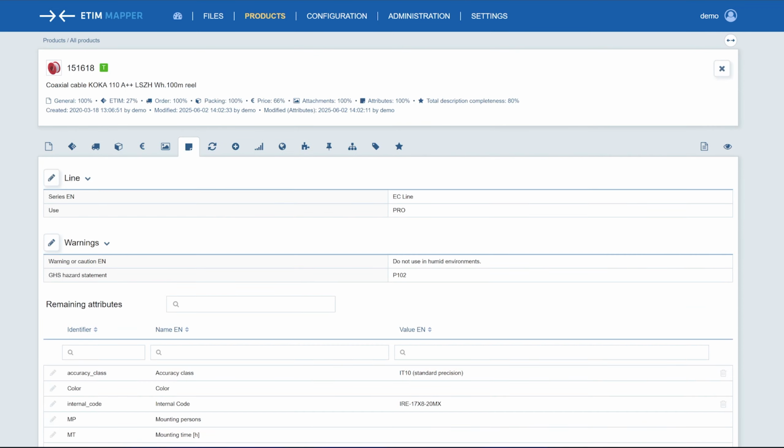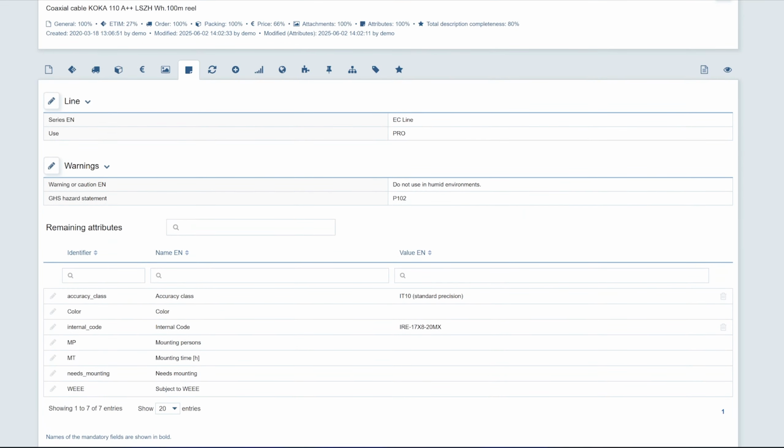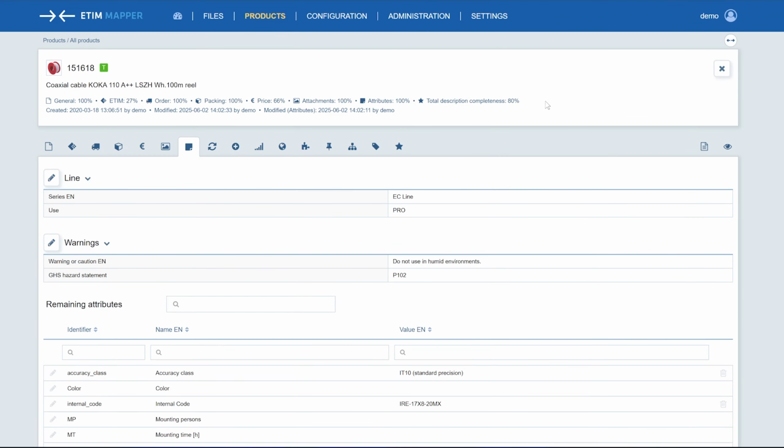In the All Products view, under the Attributes tab, we can clearly see the groups and their attributes, displayed in the order we define. If two groups share the same name, their attributes will be merged under that shared label. In more advanced scenarios, we can use conditional attributes. This means showing certain attributes only if a specific question, a logical attribute, is answered in a particular way.